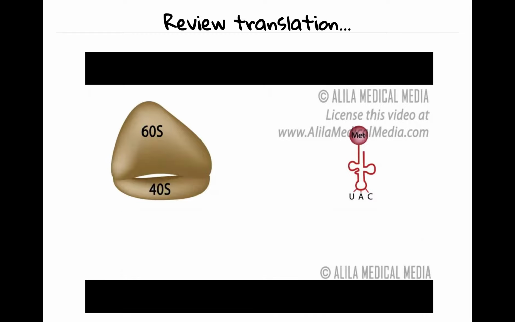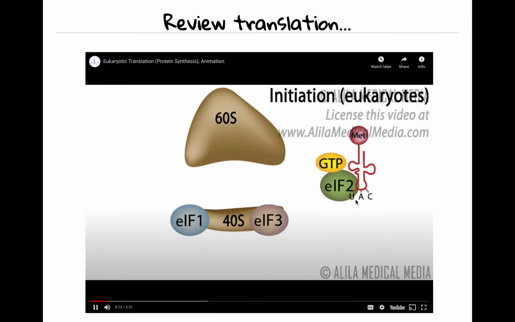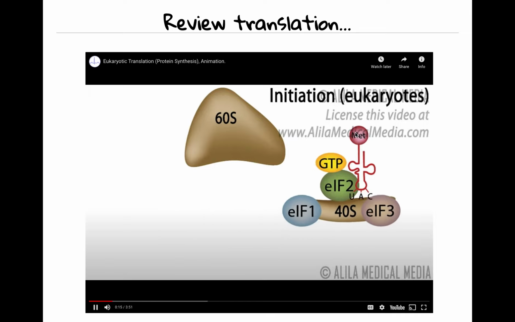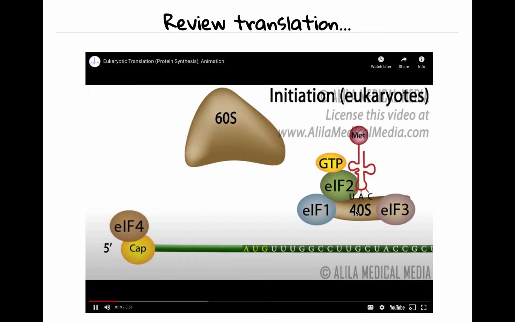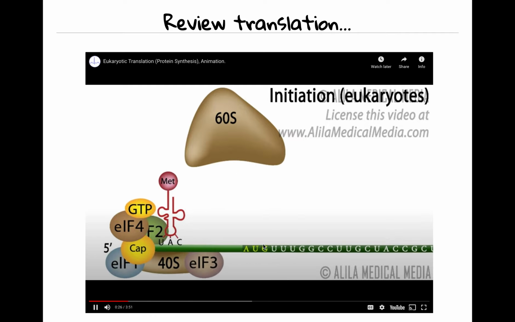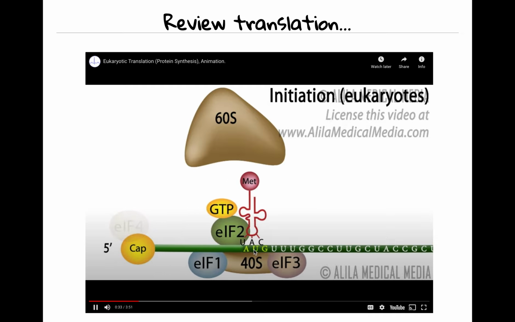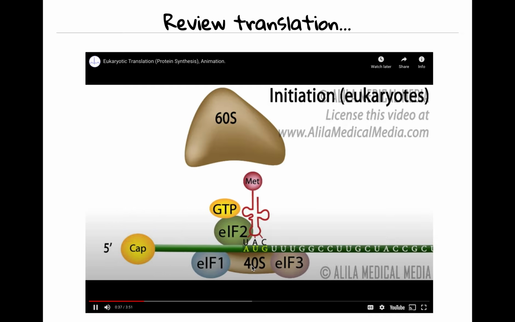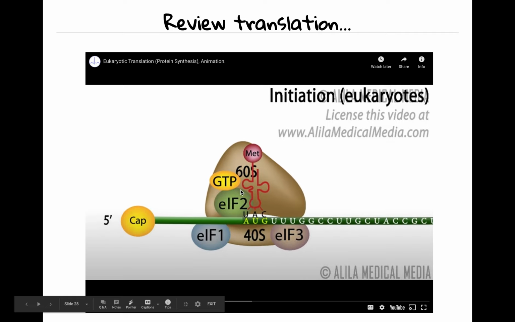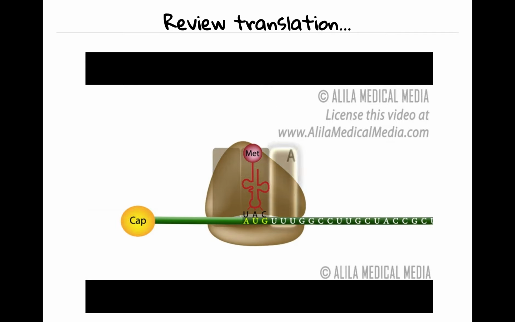Okay, so this animation goes over the translation process. What first happens is, this is my tRNA with its amino acid. It has to make a complex with the lower part of the ribosome and the start codon on the mRNA, which is down here on the green thing. Once it connects the start codon, tRNA and lower part of the ribosome, the top part of the ribosome can clamp on. At that point, you can start actually making the protein.